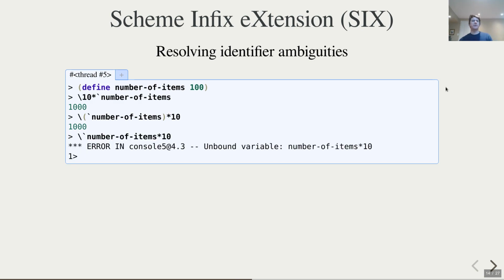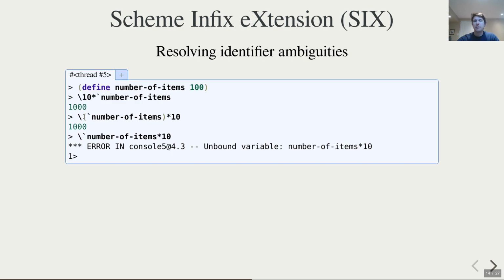Now, one thing that you have to be careful about is when resolving identifiers, because there can be some ambiguities due to the fact that JavaScript and Scheme don't have the same valid identifier rules. So number-of-items that you see on the first line is a valid Scheme identifier, but it's not a valid JavaScript identifier. And so what you have here is an expression which does 10 times the number-of-items. The 10 times is read as infix, but then we escape back to prefix, and number-of-items is actually read by the Scheme reader. The Scheme reader understands that we want to get the number-of-items variable, and it passes it back to the JavaScript expression before computing and giving the result back to the REPL.